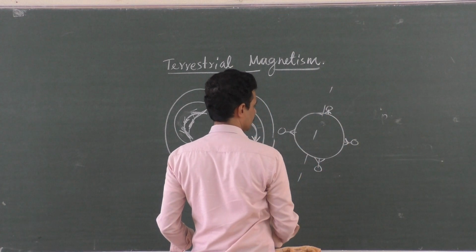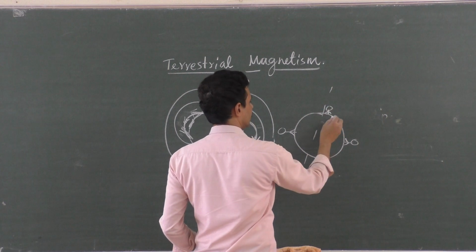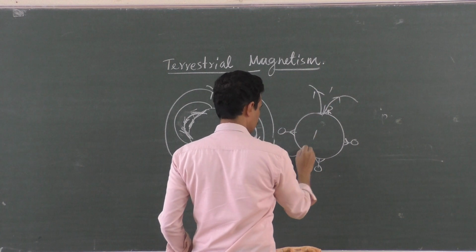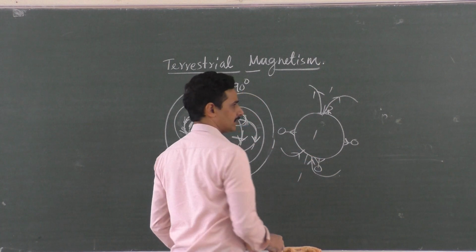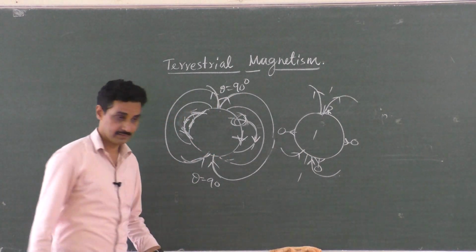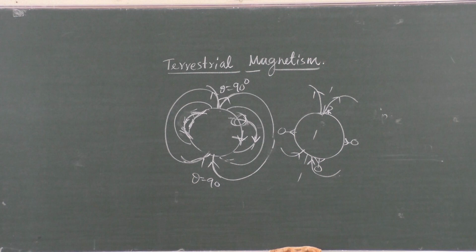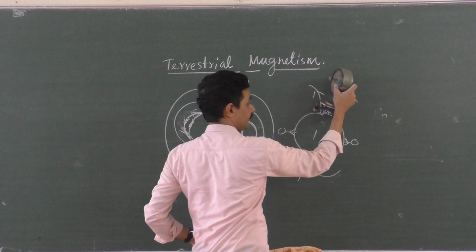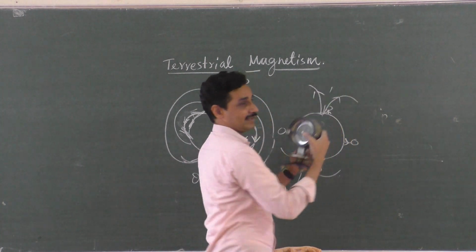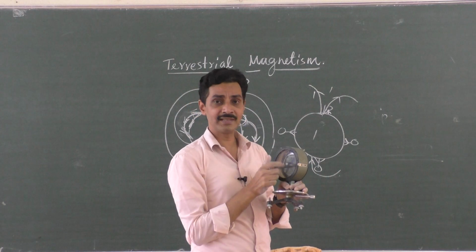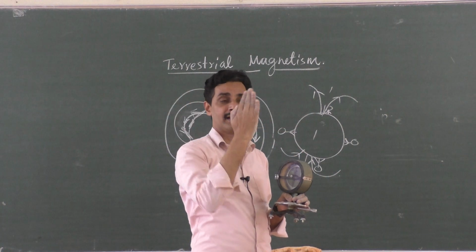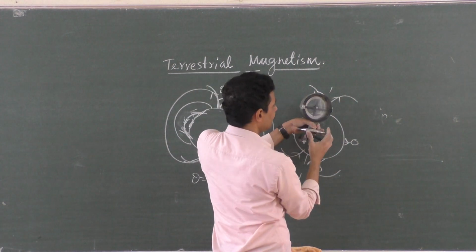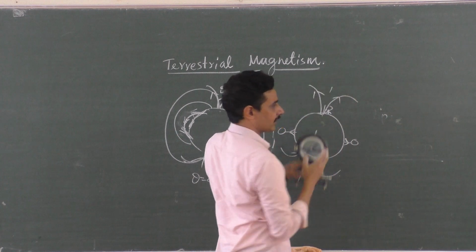So this is the axis. And here, if you look above, the magnetic field lines are coming out of the north pole like this. Here, they are going into the south pole like this. Right? They are vertical. Now if you take the dip needle to the north pole and keep it here, how does the needle stand? Won't it stand vertical? Because this needle has the freedom to align itself in the direction of any magnetic field. The magnetic field is vertical like this. So the dip needle stands vertical if it is kept on the top of the earth surface.